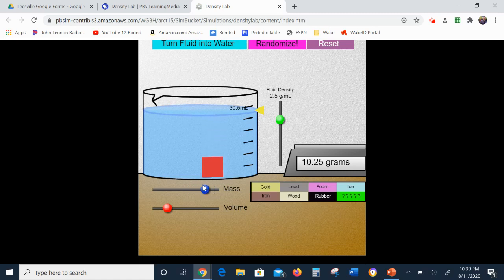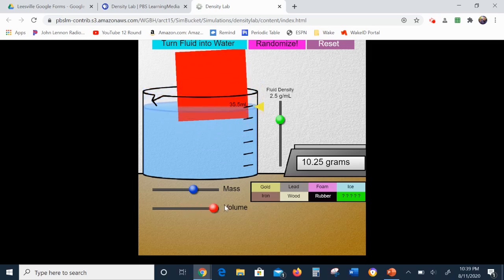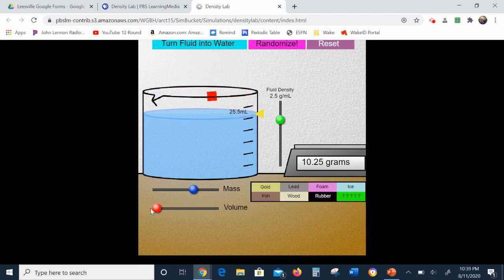Okay. But that doesn't mean that mass is exclusively the reason why something sinks, because now notice here's a mass where it sinks. And if I increase the volume, now it'll go back up. So it's a matter of how much mass there is per area, right? So here there's a mass for a large area. There's a mass for a small area, so that sinks.